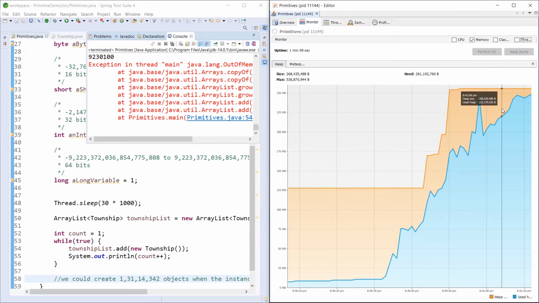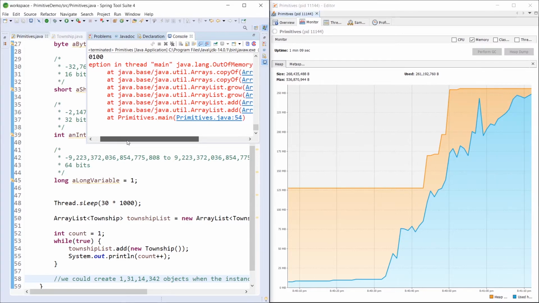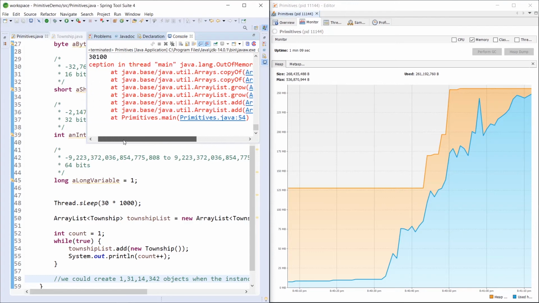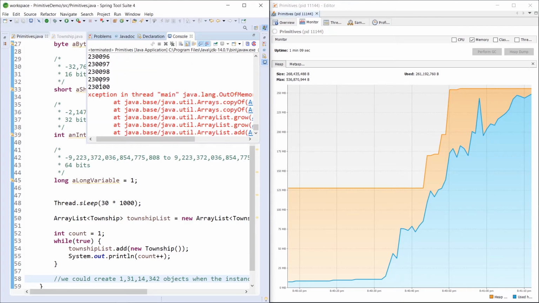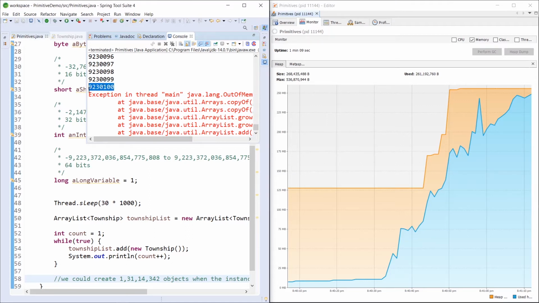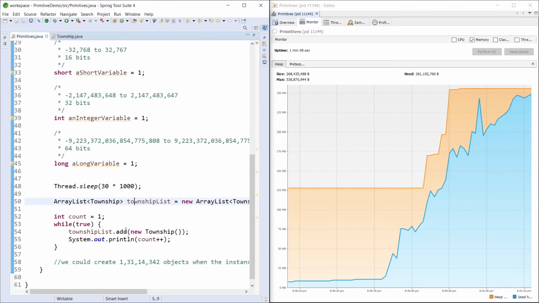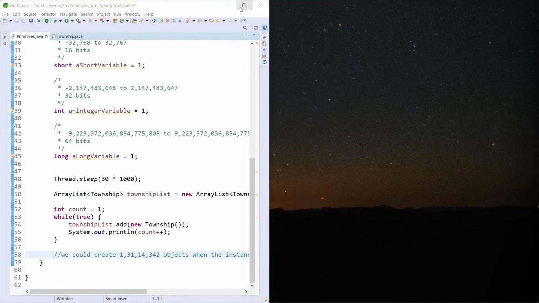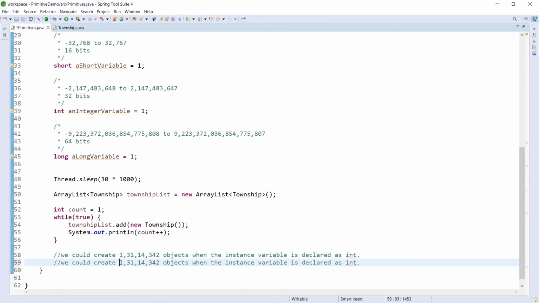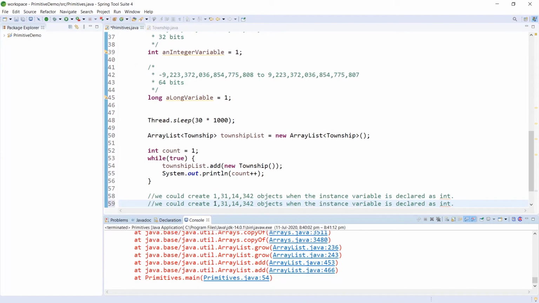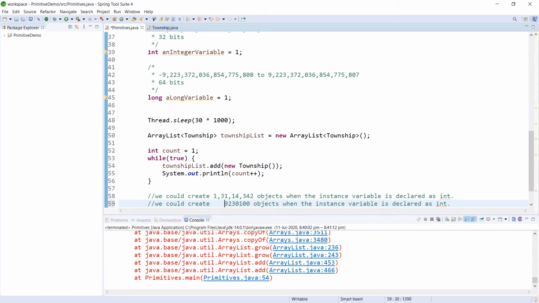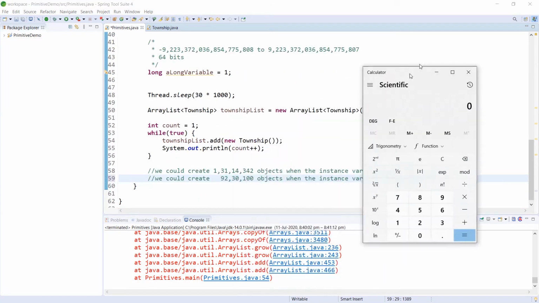Yeah, the program is terminated now. Let's see the total number of objects we could create now, and definitely less than the previous run. Let's compare the numbers.